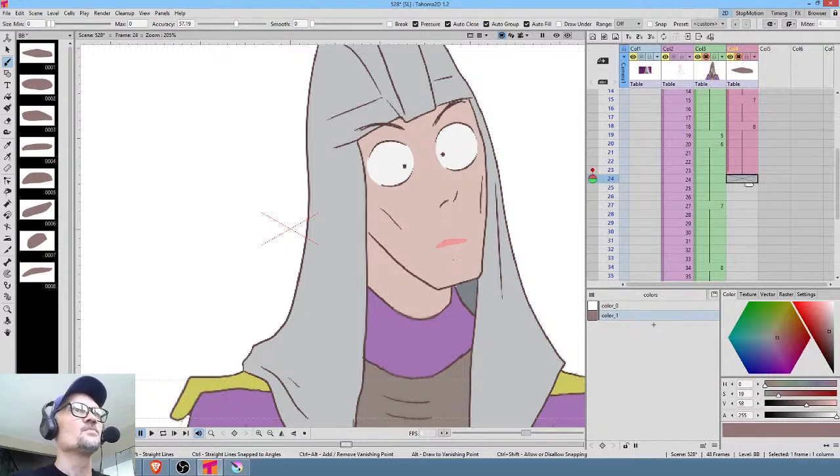Lasso tool. Oh, hey Darren. Just caught up and saw you had issues with the frame range tools. You say it didn't work at all with the normal mode? No. Yeah, with the lasso tool, it does work with the lasso tool, or as we would say, in freehand mode. The frame range tool, as far as I can tell, in Tahoma 1.2 does not work at all in normal mode, which clearly is pretty much what you'd want to be using most of the time with frame range.